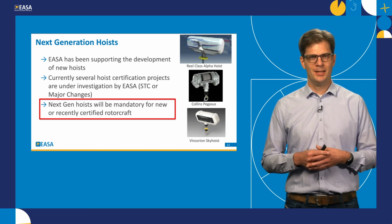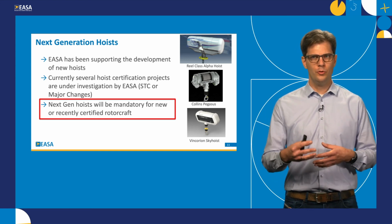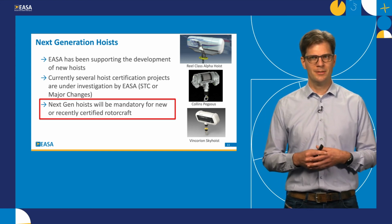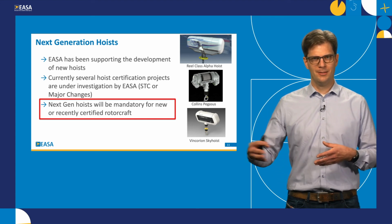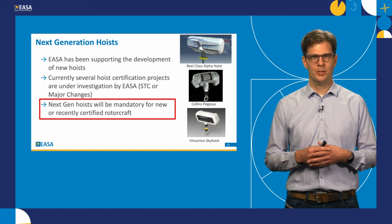What has to be highlighted is that for new or recently certified helicopters, a next-gen hoist will be mandatory. The legacy hoists, which are now out in the market, will not be able to be installed anymore.